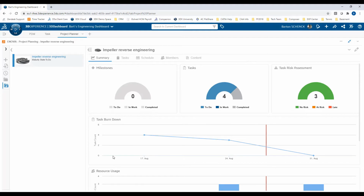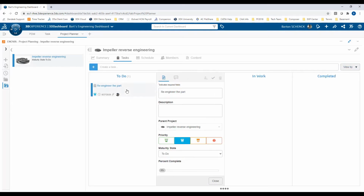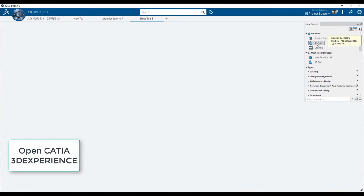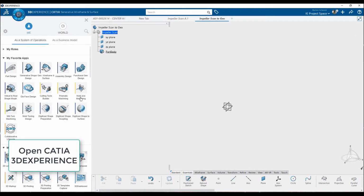After having quickly looked at the summary of the project, Bart opens the task section that is currently filtered on the tasks that are assigned to him. Bart can easily open the task and look at the work that is required. Hello, my name is Bart, and I will be performing the reverse engineering of our impeller scan in CATIA 3DEXPERIENCE.